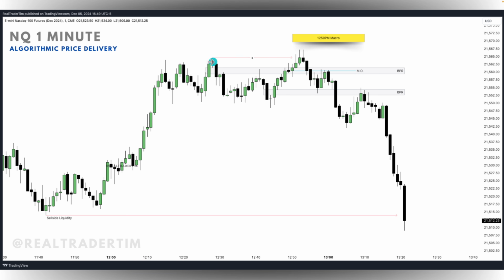And look at how this BPR was being referred to. Rejection, rejection. Yes, we get above it here, right? But only because we were completing the manipulation phase for the 1250 macro. So think about the macro saying, or the algorithm, I should say, being told, okay, macro time, manipulate, distribute. That's what macro power of 3 is, manipulate, distribute, right? When you're bearish for macro power of 3, manipulate above macro opening price, distribute below macro opening price to the opposing side of the range. It can be that simple, okay?